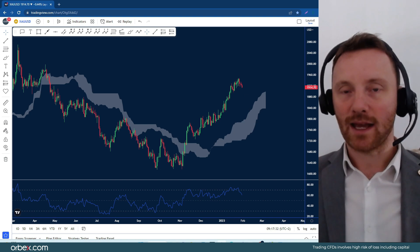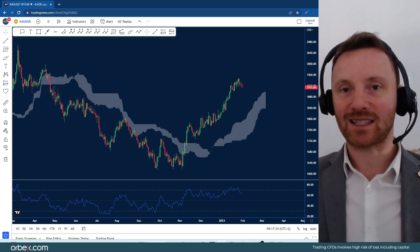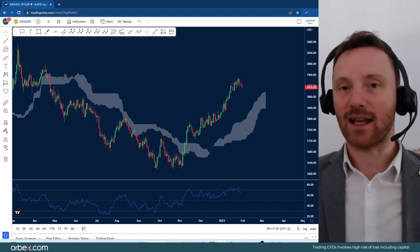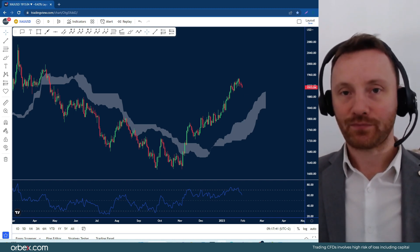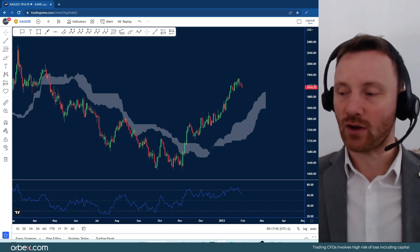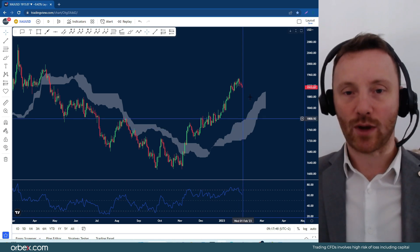A $35 drop in the last few days isn't really of big significance because, as I said, with every bull run there is a slight correction usually, and then we get more of a signal if we're going to start moving higher or lower. So let's just move on to the charts at the moment and look at gold straight away.